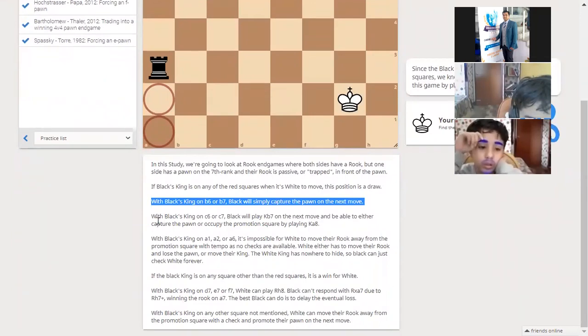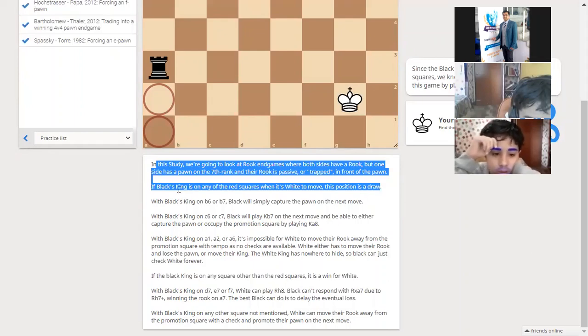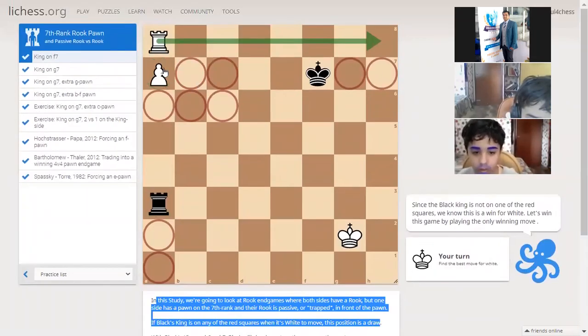The next point: I hope you understand, in this study we are going to look at rook endgames where both sides have a rook, but one side has a pawn on the seventh rank. So both sides have a rook, but white has a pawn on the seventh rank, right? And their rook is passive or trapped. Passive means it's in front of the pawn, so the pawn is blocked and cannot be promoted because the rook is blocking the pawn's way.